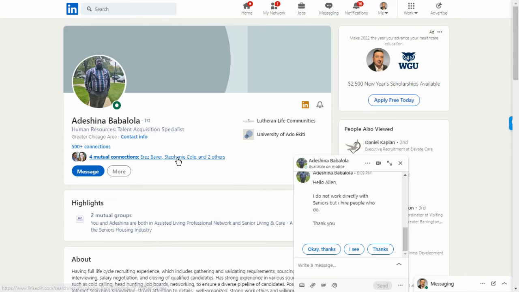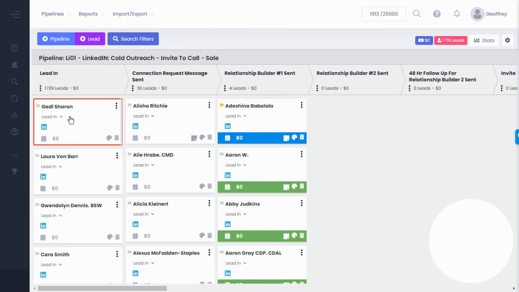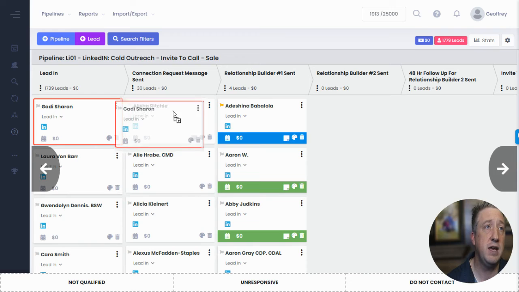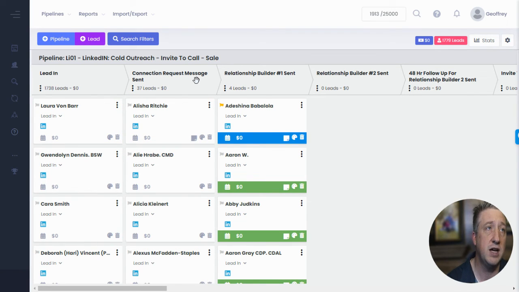So you can change your pre-written message. And then what I'm going to do is go back here, and I'm going to move him into this column because I sent my connection request. And now he's in this column, and the next one comes up, and I just go through the list like this, and I connect. Now, you can do this yourself, or you can have a VA do this. It's all pre-written. You can see it's very simple to use, and then the virtual assistant can go through this and set it up for you.